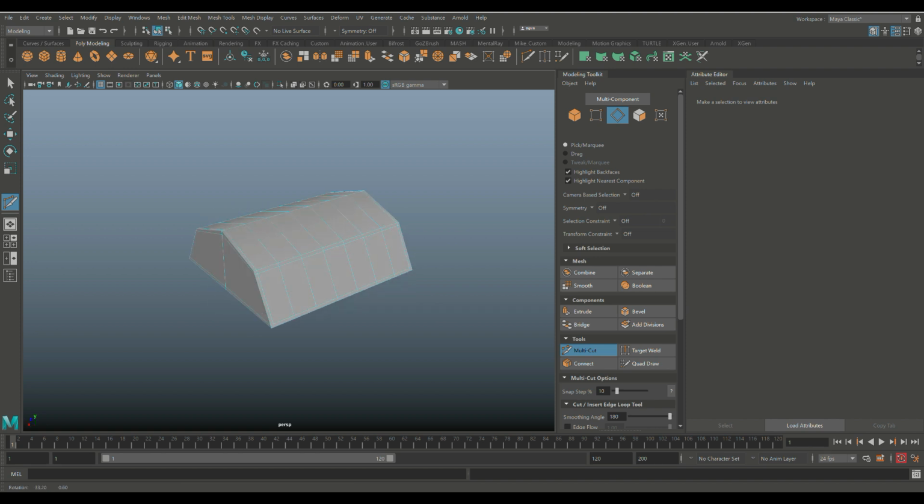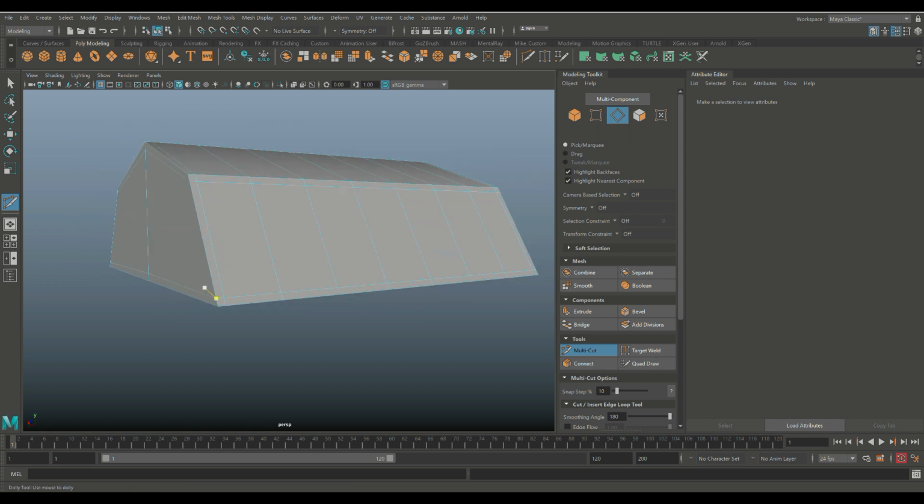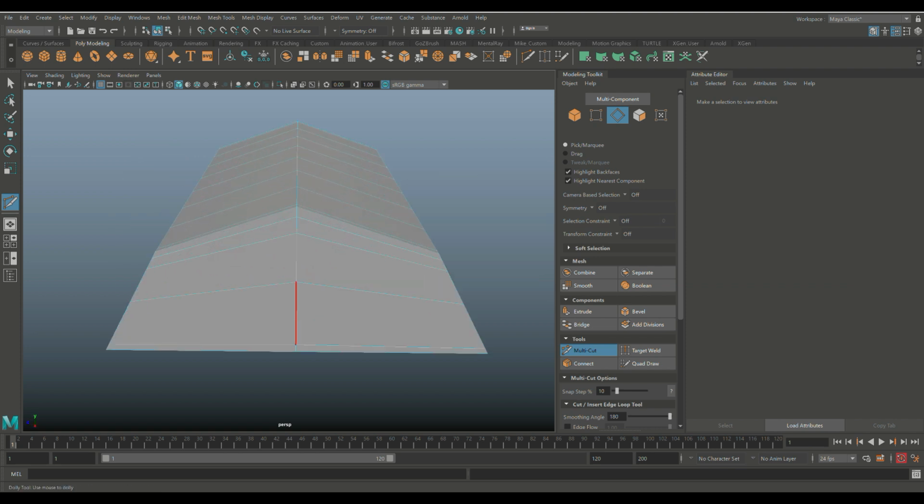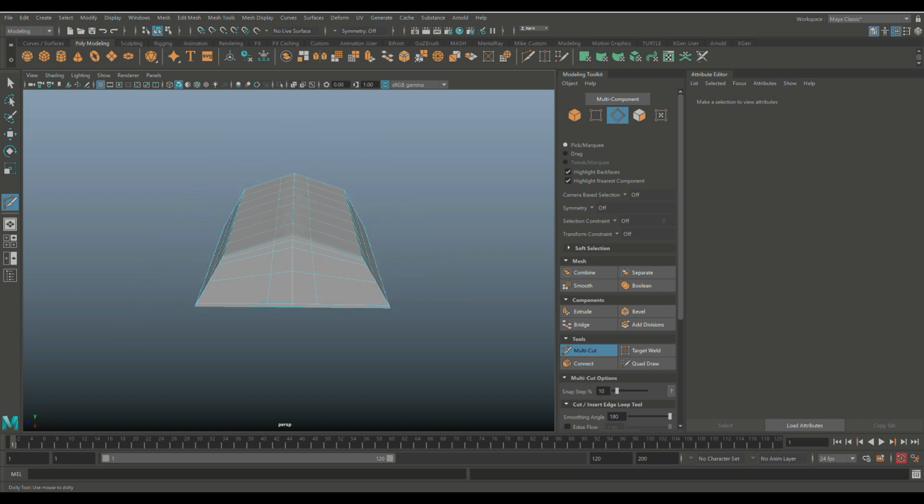There you go. We're going to need windows, of course, so we're going to hold down control again, and the top of the window will be about, I would say, there. The bottom would be about here. We can use it in the front as well. We want a door, of course, in the front, so we'll put one here, and we'll put one, I would say, here. And spacing looks about right. And then, let's see, we'll put one in here, close to that, and we'll put one in here close to that. All right, hit Q on the keyboard.